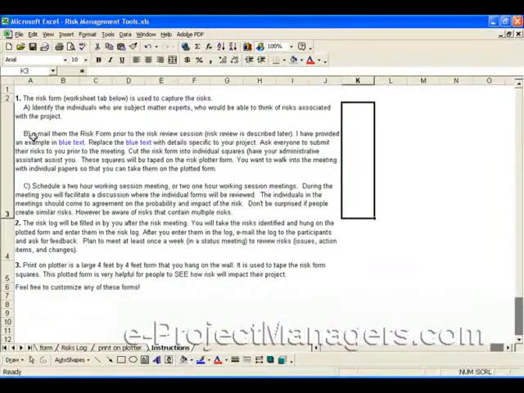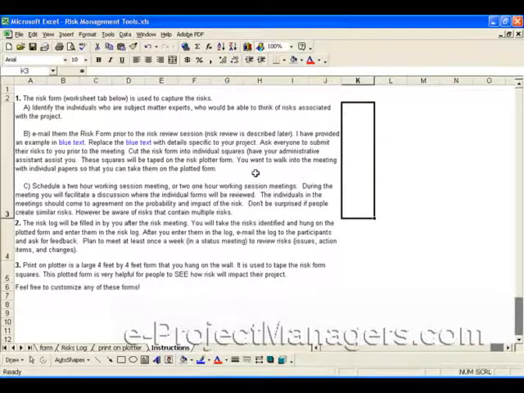Before we get into that meeting, after you identify those individuals, as it says here in B, you'll email the risk form, which is the first worksheet here. The risk form has an example already filled out, and you'll ask them to complete the form, filling it in and adding additional entry fields if they think of more risks than what is initially in the form.